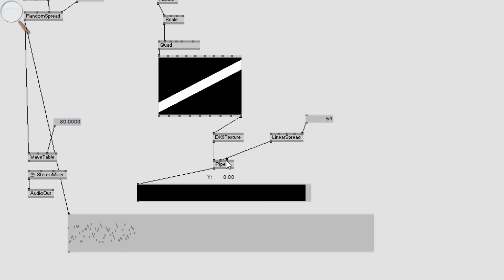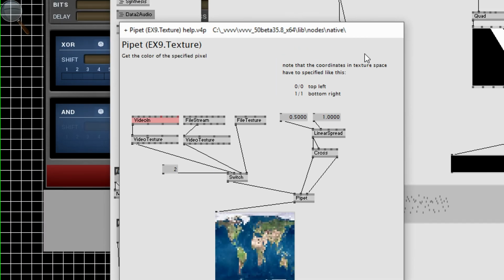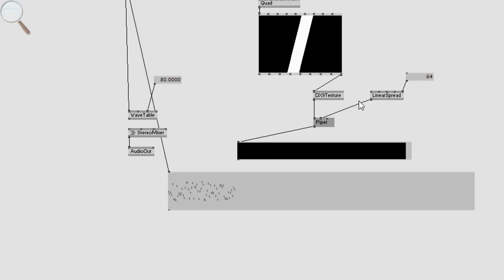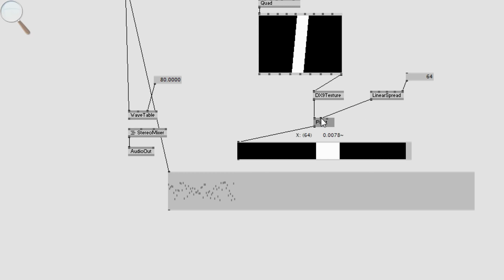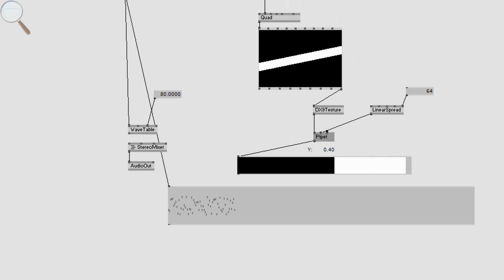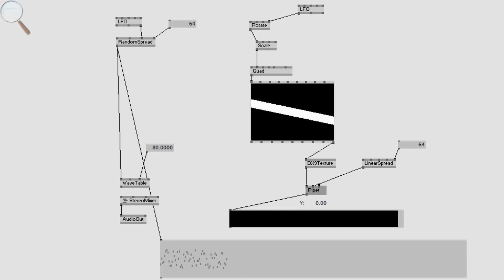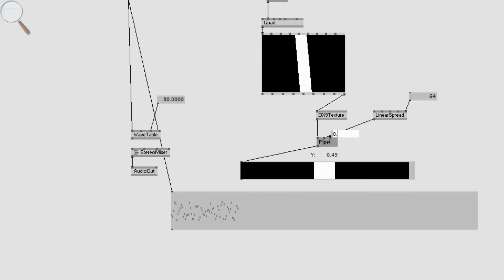Now I need to remember this is the old pivot. That needs to be 0 to 1. Okay, so this needs to be 0.5, like this. And X and Y. Y needs to be 0.5.